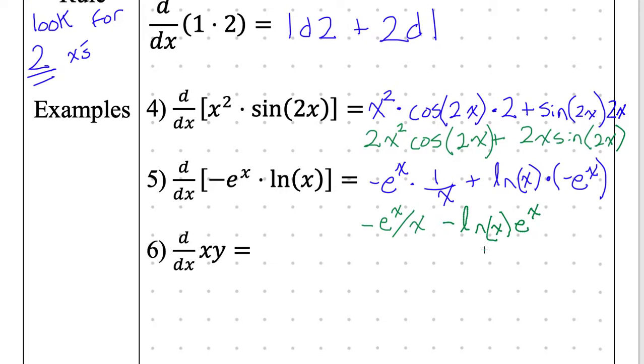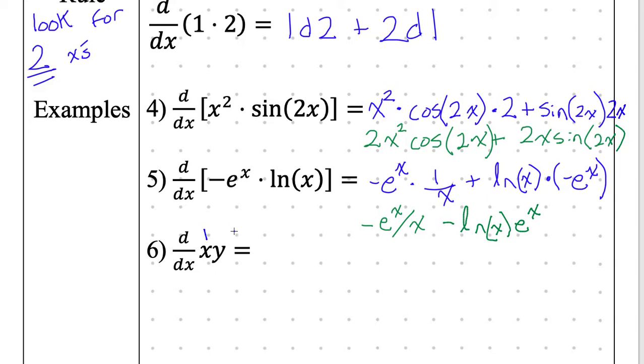And then number 6. This one is a kind of tricky one, but it's also kind of easy because it's just 2 variables. The main thing here is you still have 2 variables, x and y. If I have 2 variables and they're being multiplied together, it's going to be product rule. This is the one that people forget the most. Last year and the year before it, everyone always said, x, y, you just take the derivative and it's just x plus y. No, careful. You have to use product rule. It's still product rule because you have 2 variables multiplying to each other.